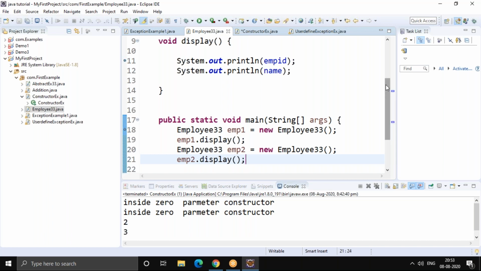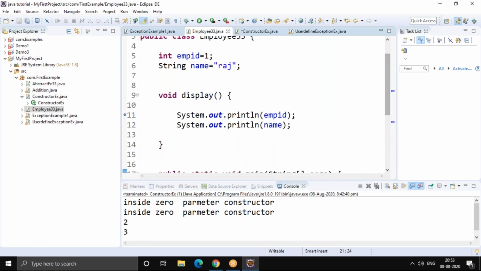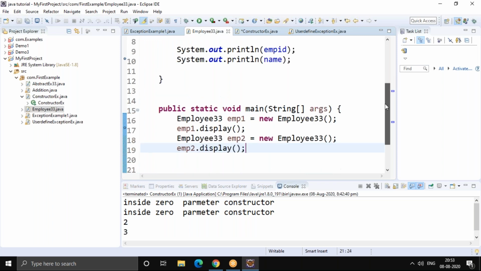Yeah, the output should be one Raj. But when you take an organization, will a second employee have the same name and same ID? No, right? So what I need is for the employee ID and name to be unique for the second object, right? Then how can I assign?